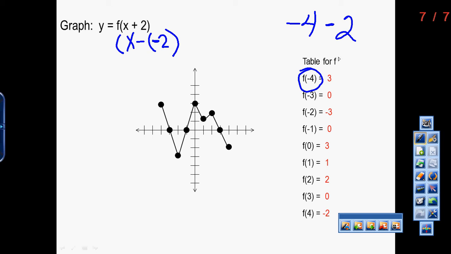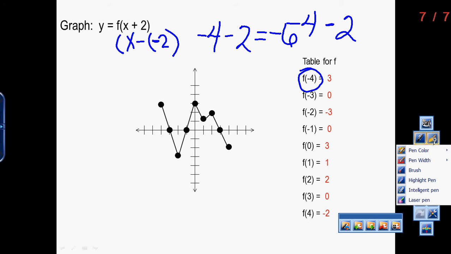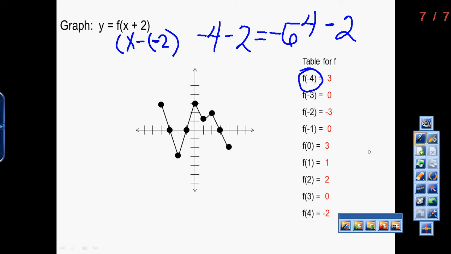Make sure you understand that. So if I have negative 4 and I'm going to take 2 away from that, I'm going to end up with a negative 6. So what do you think that you'll get on the next one? If I were to take a negative 3 and apply a negative 2, in turn I'm going to get what? That's correct, a negative 5. So now we're going to see how they plot the next points.